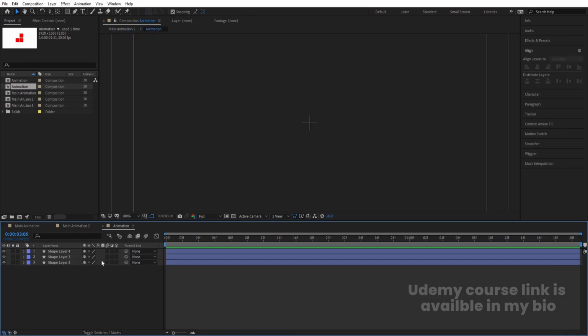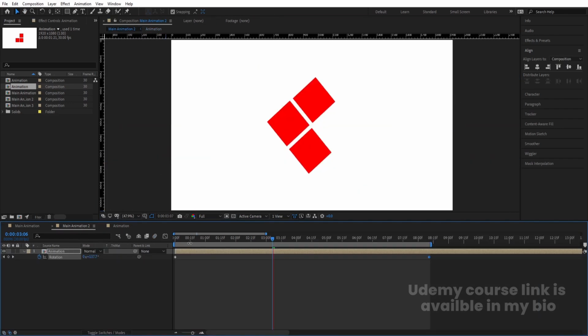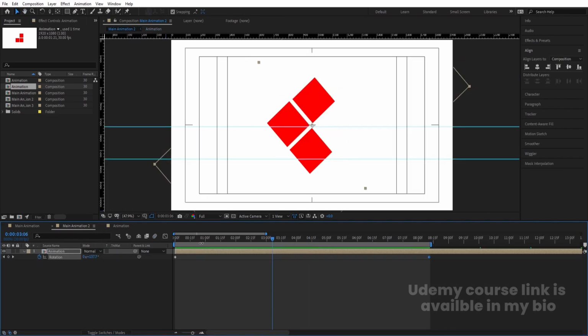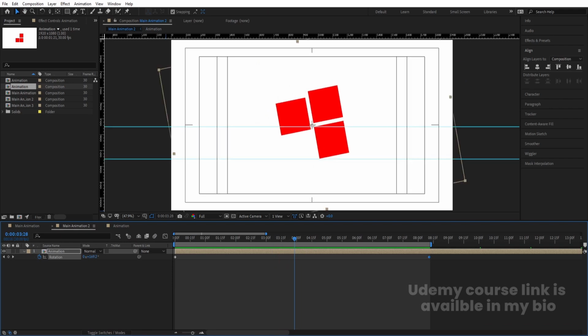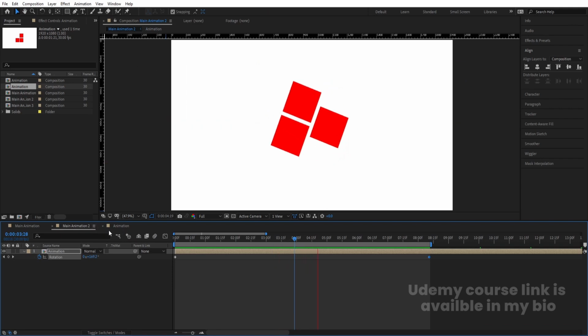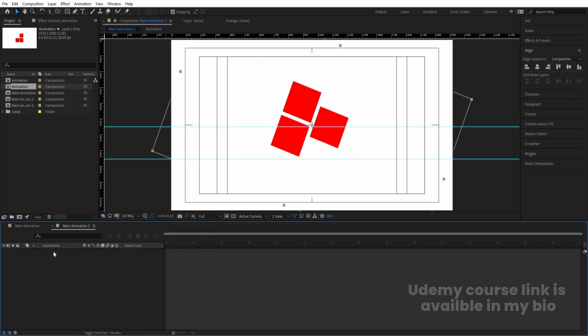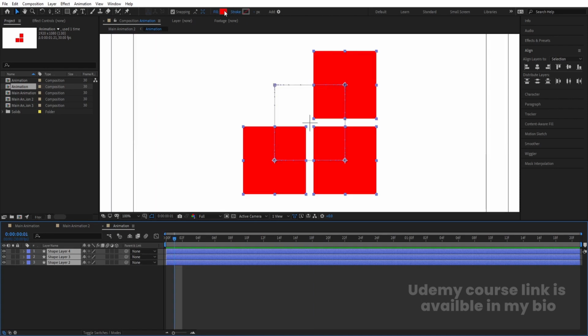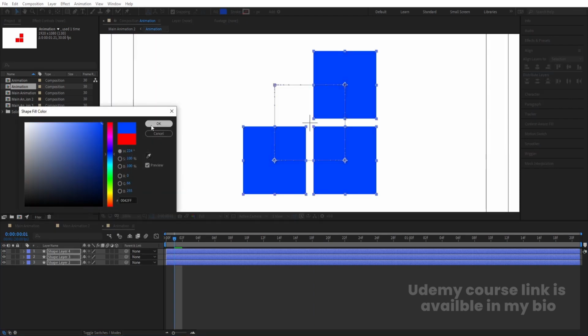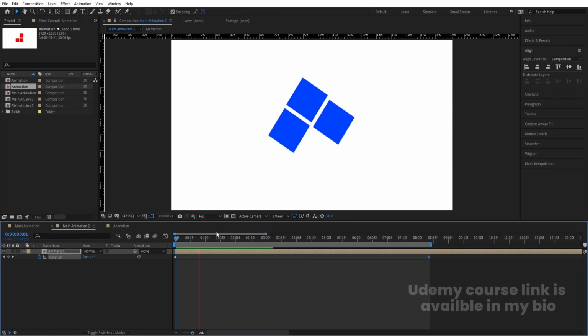Okay, inside that select all of them and enable motion blur also if you want, otherwise it's okay. Then you can apply a different color for this one also, like I want this color, so it would be somewhere like this, and this animation is going to be in the form of a loop.